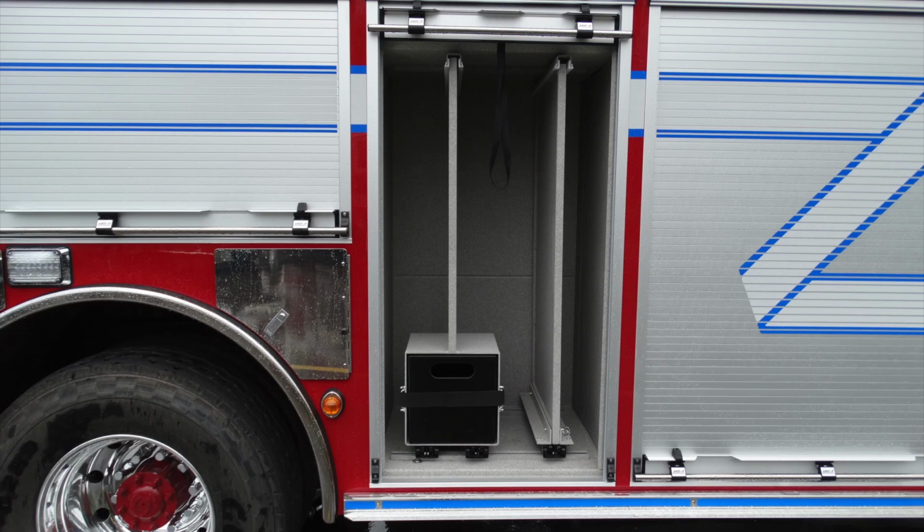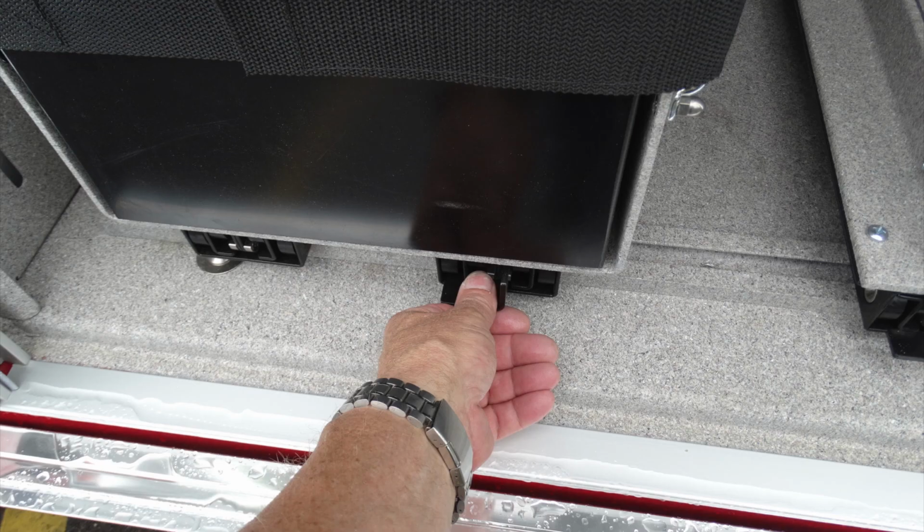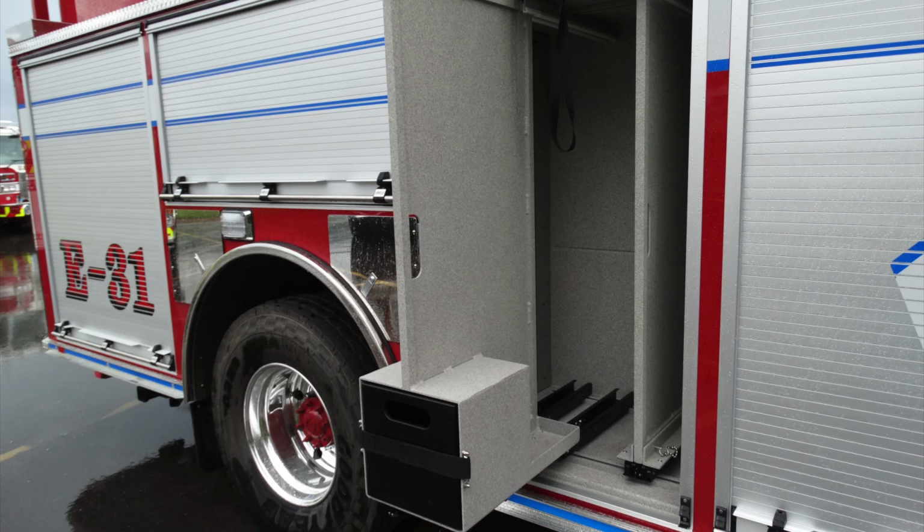As you can see in this compartment, there are 2 vertical toolboard mounts in addition with a shelf or cubby just at the very bottom. Same mechanism for accessing these. Press the black lever, which will allow this to pull to its outright position and open.